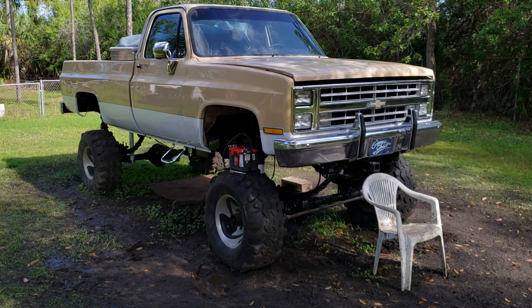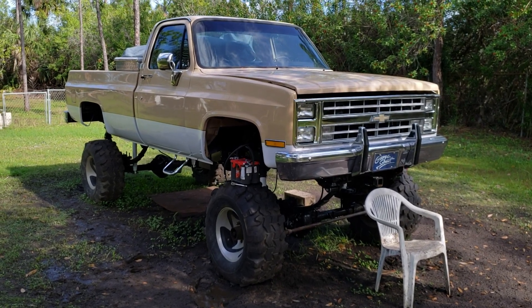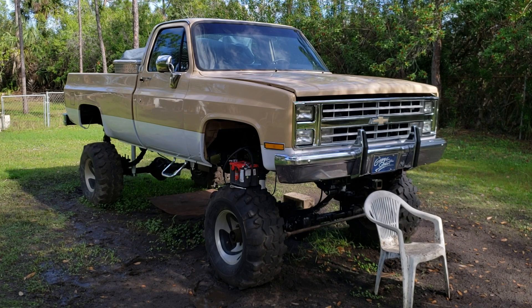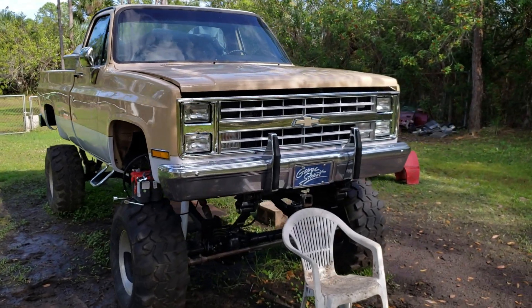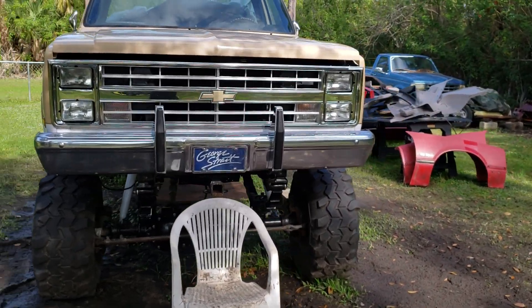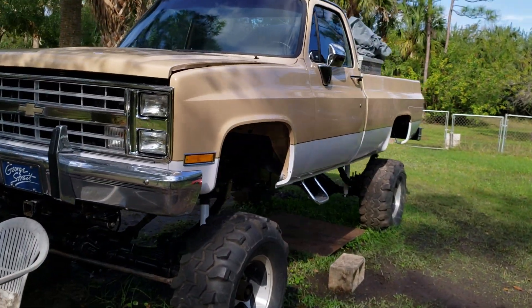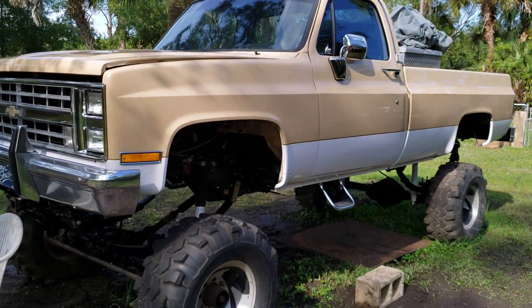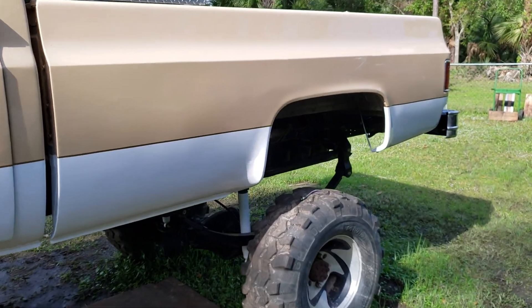All the chrome is back in there and the bumpers are on. I don't know how much more amazing I can make it look outside the tires. That's what it looks like — it looks a lot better two-toned. I think the chrome kind of sticks out a little bit better. At least the bumpers are back on there.